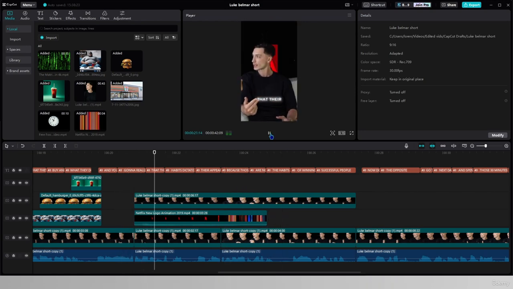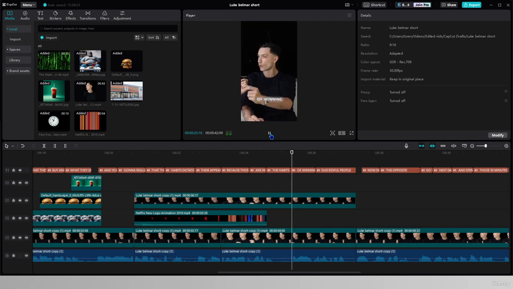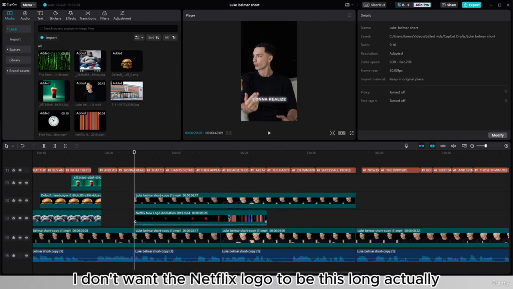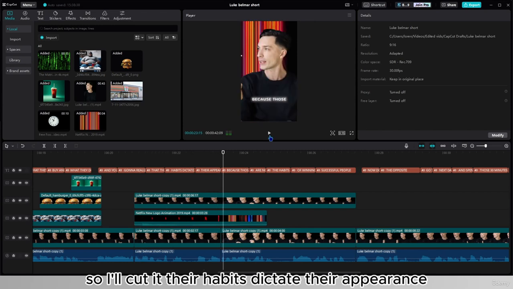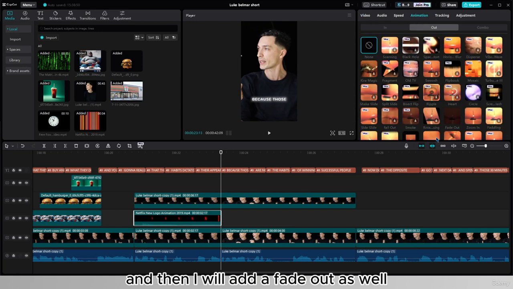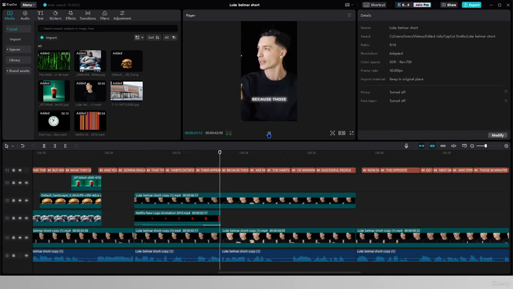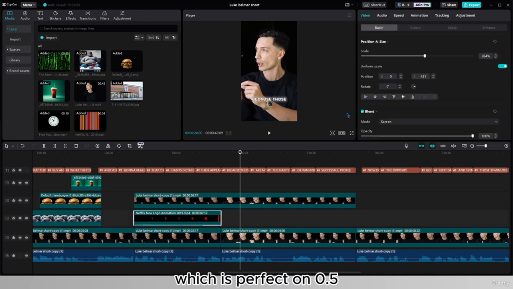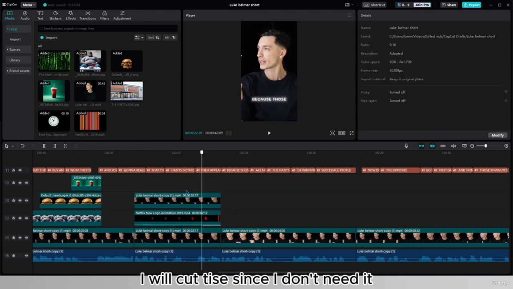Is that their habits dictate their appearance, because those are not the habits of... I don't want the Netflix logo to be this long actually, so I'll cut it. Their habits dictate their appearance. Around here, and then I will add a fade out as well. Appearance dictate their appearance, because those are... Which is perfect on 0.5. I will cut this since I don't need it.